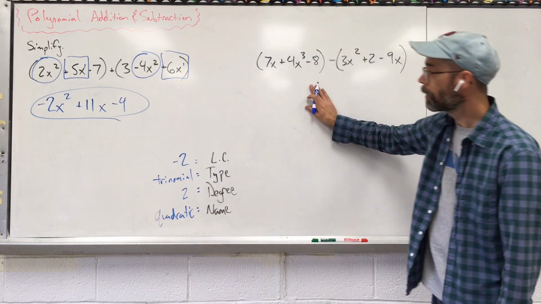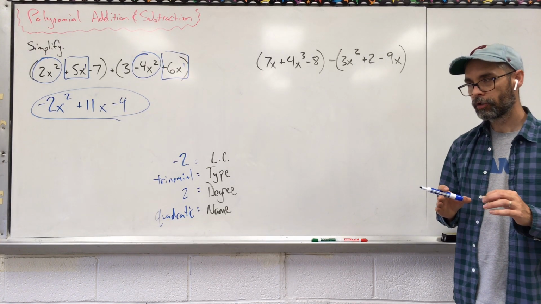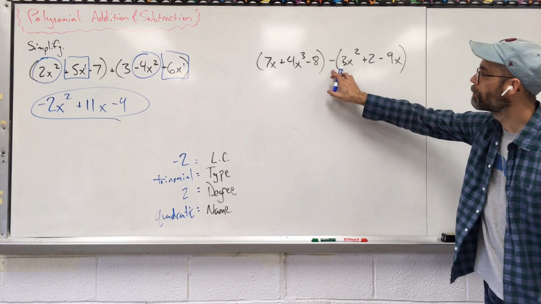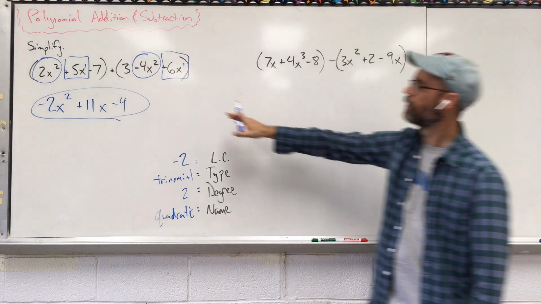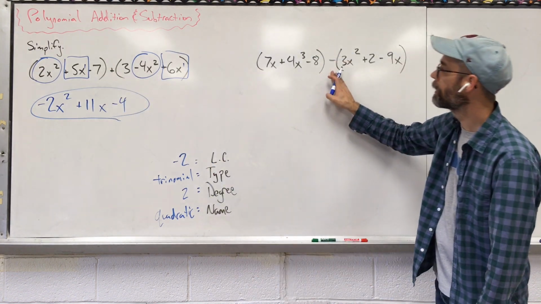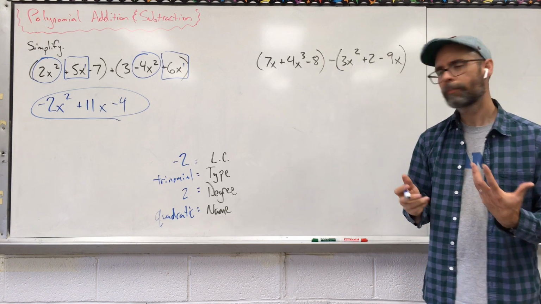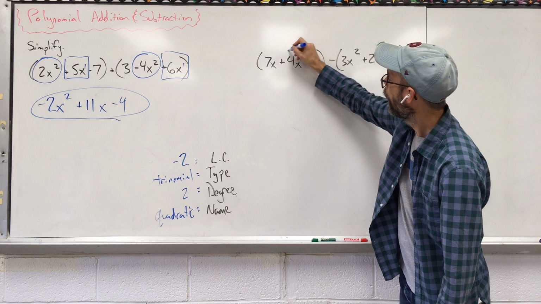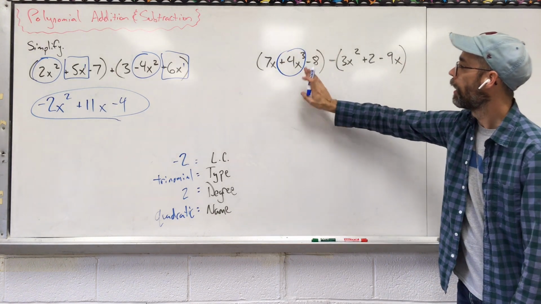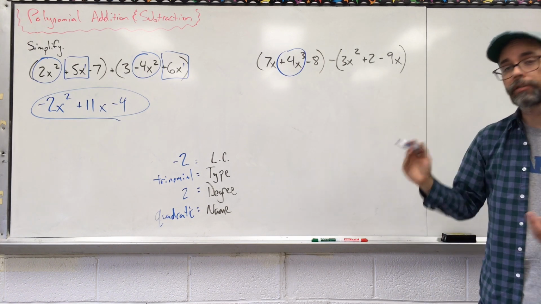All right, what about subtraction? Subtraction needs a little bit more of a delicate eye, because this minus sign we can't ignore. We didn't do too much with the plus sign. We just knew that we had to add. But this minus sign is going to make a huge difference. So again, let's start drawing shapes around our terms. I want to deal with my highest exponent, so I circle the highest exponent of 3. Do I have that anywhere else? No, so it doesn't combine.